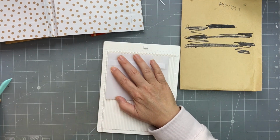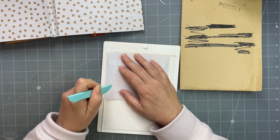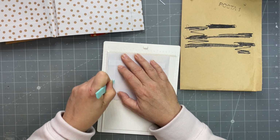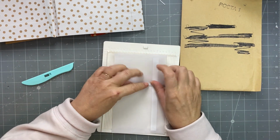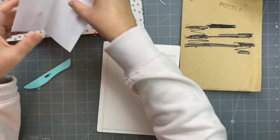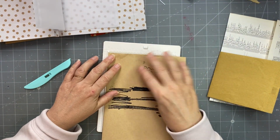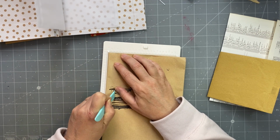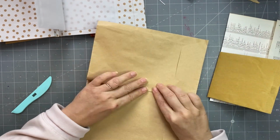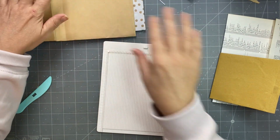Let's see if I can get through this one. Maybe I'll use this. Okay, well that'll have to do. Okay, put that one in there. All these creases will do your head in, I'll tell you what. But at least you get your creases in a similar spot. Be careful here because this is recycled paper. We don't want to rip it. That's what I'll do. Make my life easier. Okay, that pops in there. Now this one.